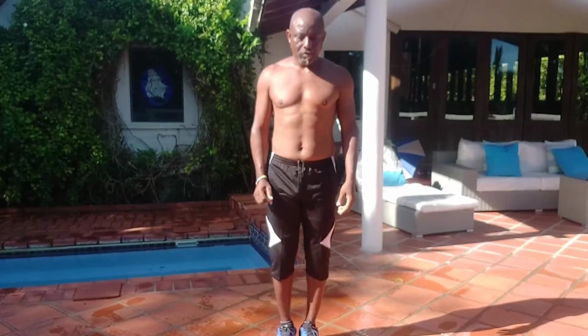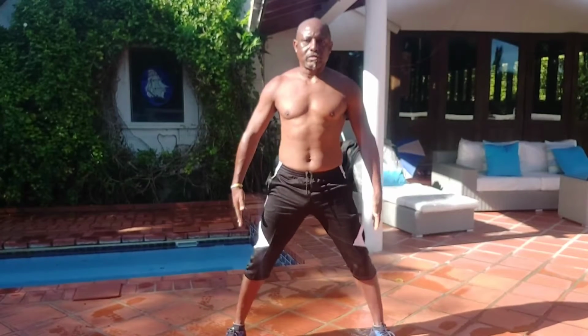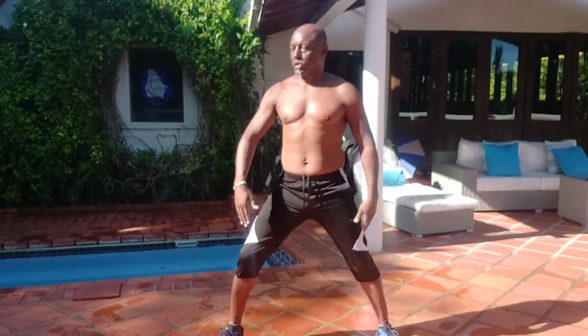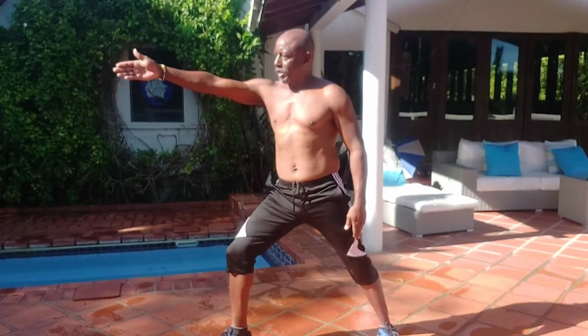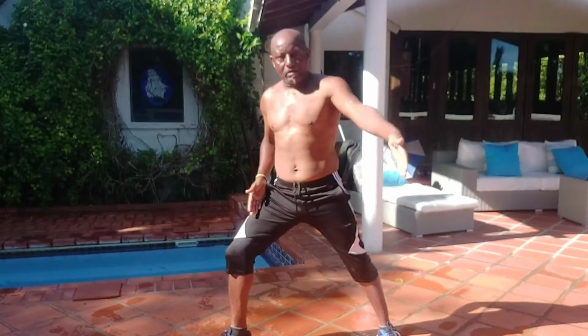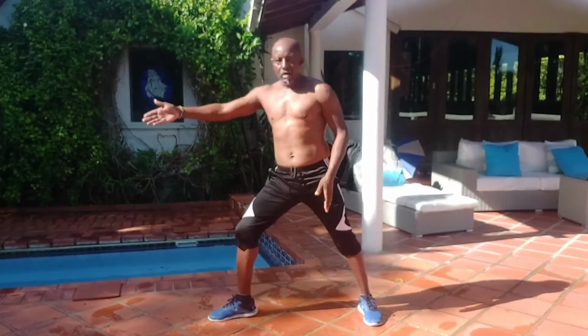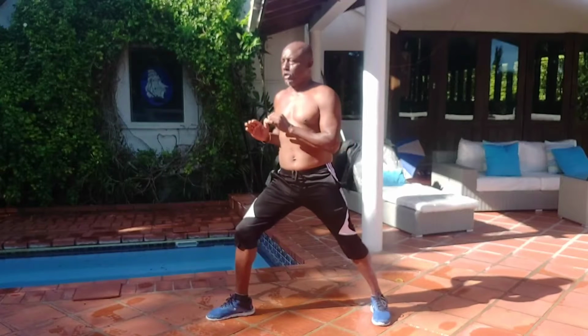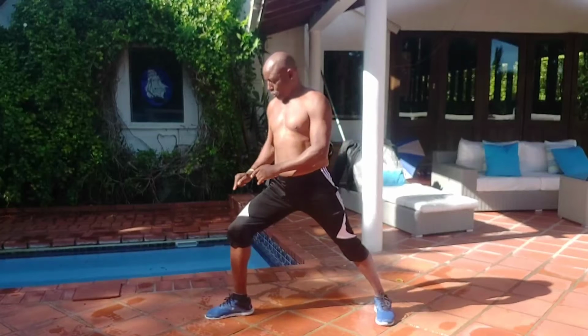Now we're gonna stretch the lower half. So put your legs right outside the shoulders. You're gonna turn your right foot, your left foot straight, and your right foot is gonna be angled like this. So it's gonna be straight here, angle here. And what you're doing, you're gonna push your body over, but do not go past your toes.